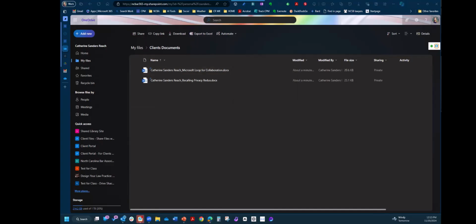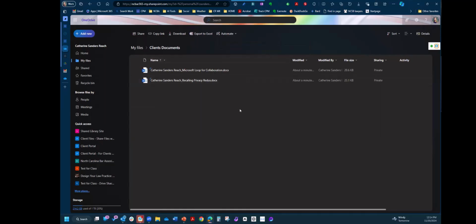The other thing I wanted to show you is that when someone does this, and it takes a little while sometimes to show up, you will get an email notification that a client has uploaded a file. So you'll be aware when that happens, so you don't have to worry about doing anything.